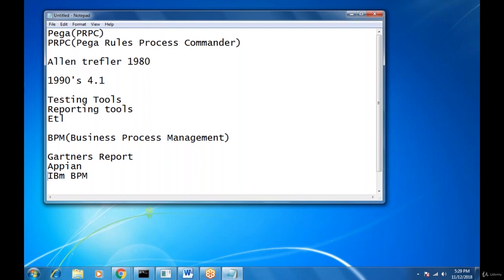BPM, Business Process Management. Is it enough to know the abbreviation? No. We have to know what BPM actually is in detail.